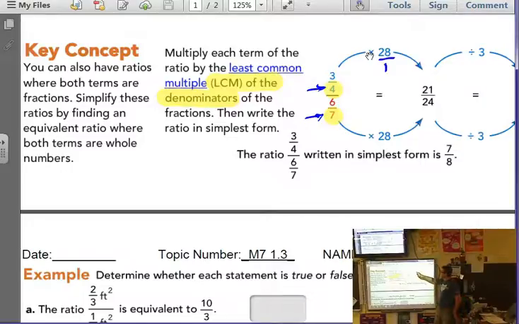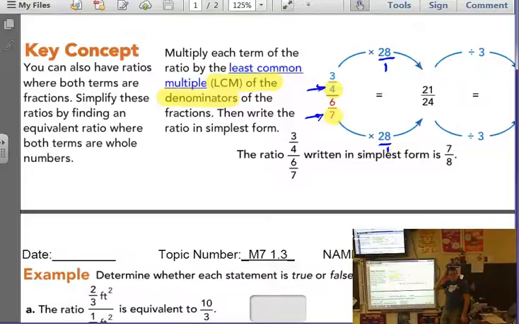Now this is really like 28 over 1. So this would become 3 times 28 over 4, and then that reduces to 21. This would become 6 times 28 over 7, and then reduces to 24, and then we reduce our fraction out to the 7/8. Yeah, so I disagree with this process, but it does work. So this is like the whole lot of right ways to get to Florida. I would disagree if you said drive to Texas, then drive to Florida. But you could still get there.